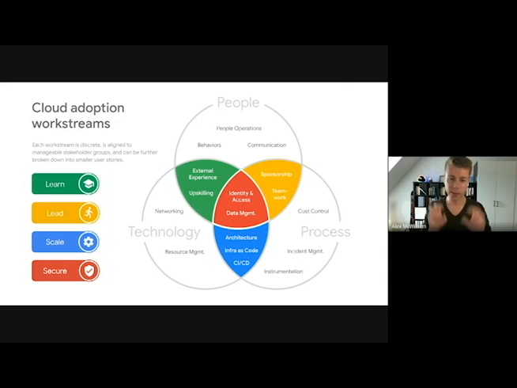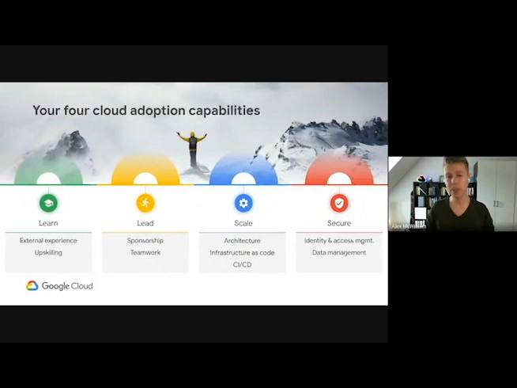And so on the next slide, I'd like to zoom into these four, what we call themes, a little bit more. Your ability to continuously learn, effectively lead, efficiently scale, and comprehensively secure. Your ability to continuously learn is comprised of external experience from somebody who's done the cloud journey before, for example, net primacy, and your own people, your own specialists who know your business, who know your current IT the best, but maybe haven't done the journey before.